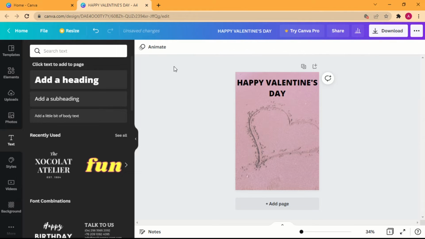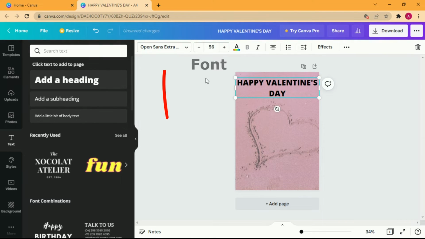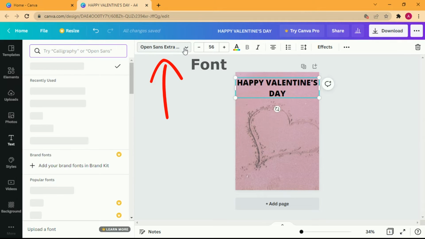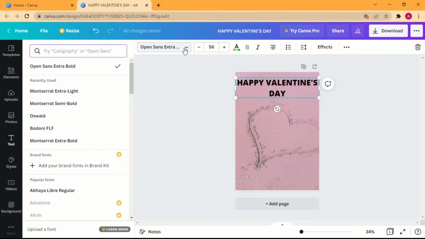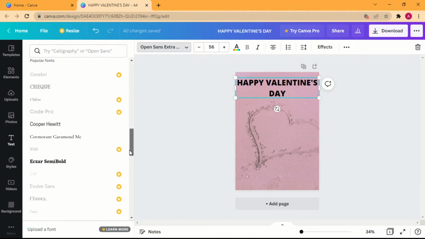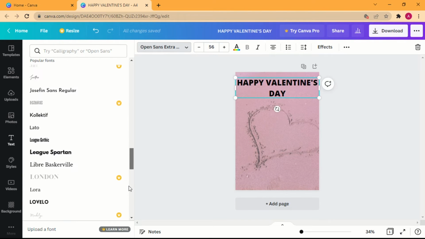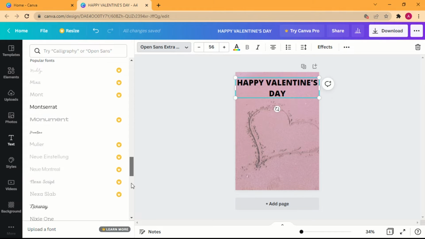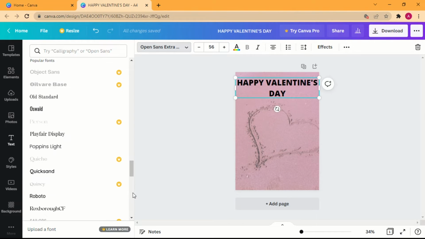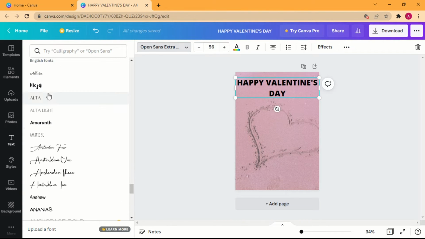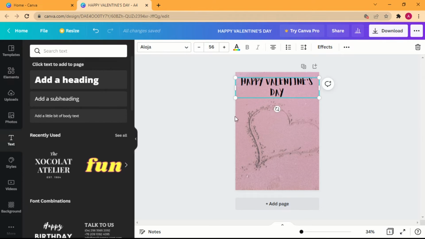So there's something called, I will call it, font. The way the words will look like. Now I want it to be in a love way. So let's look for something that looks like love. It doesn't have to be associated with what it is. Let's just make it creative. Let's use this Noja. Let's see how it looks. Alright. So I'll use Noja.